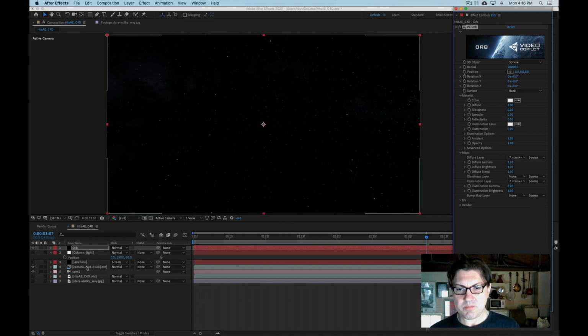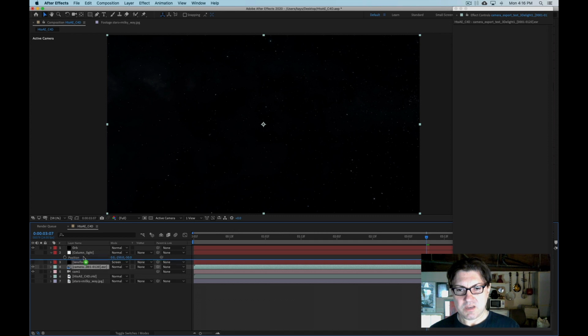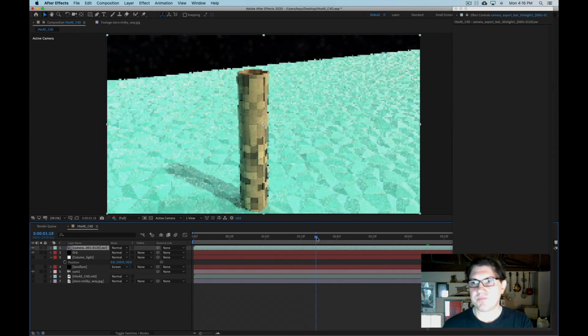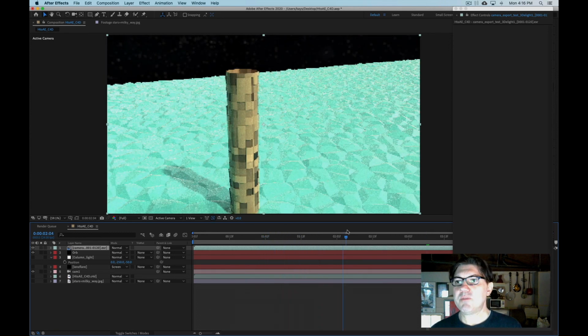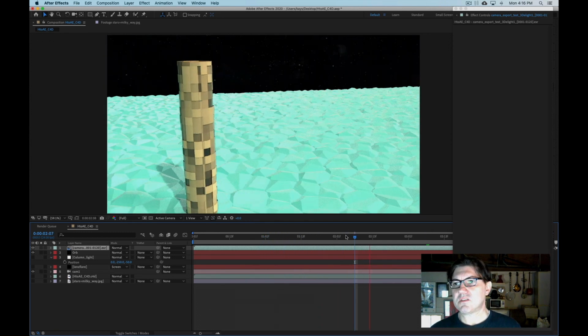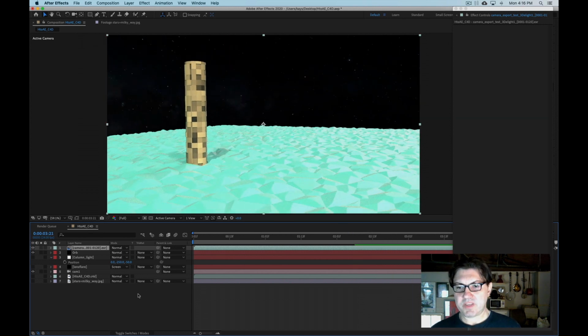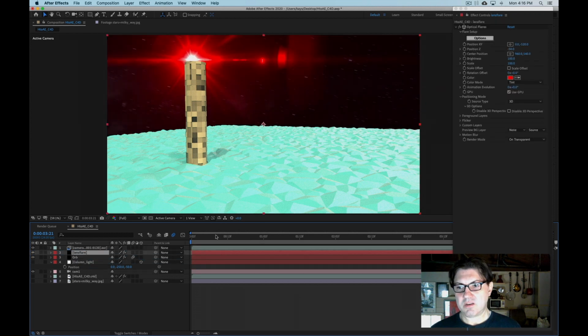Let me bring my EXR render right here. Okay, so we can see both. Okay, cool. So now we basically have this star map in the background. We can even add some motion blur. And let's bring back the lens flare. Where is the lens flare? Bring it back here. There you go.